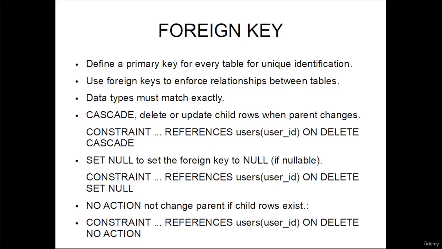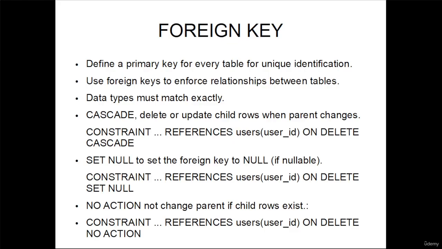Every table should have a primary key to uniquely identify each row, such as user_ID in the users table or order_ID in the orders table. In Postgres, you can use the serial data type for auto-incrementing IDs. Use foreign keys to enforce relationships between tables. For example, a foreign key like user in the orders table references users.user_ID, to ensure referential integrity. Ensure the foreign key and the referenced primary key have identical data types, such as integer for both users.user_ID and orders.user.